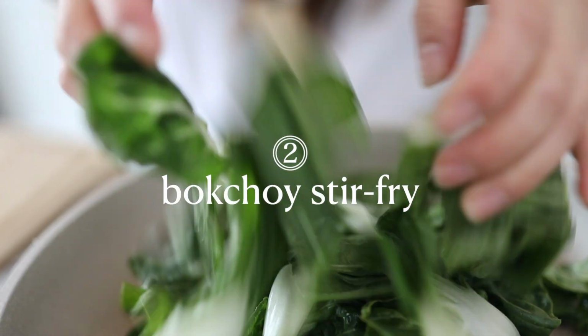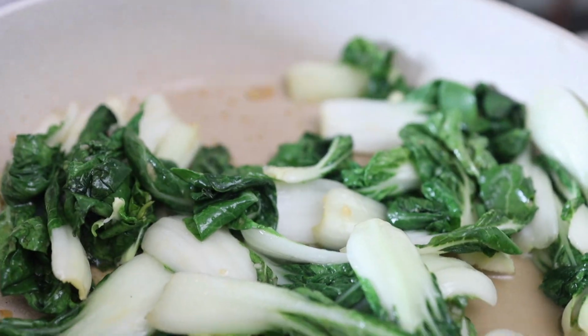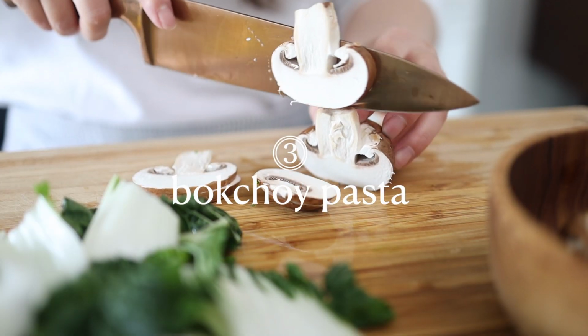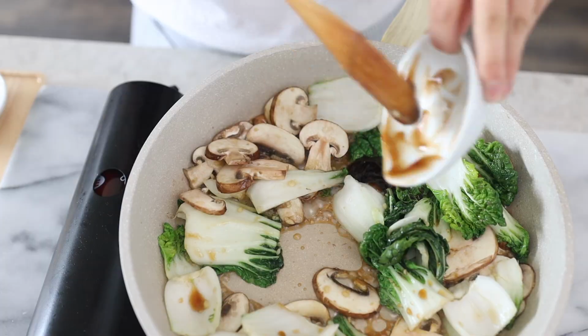Second thing we're making is a simple stir fry recipe. It's so good. Like that's all you need with rice. I always say that's all you need with rice, but really it's all you really need with rice. And the third one we have is a bok choy pasta. It's gonna be with mushrooms and bok choy. It's very good and scrumptious, so let's go and check out these ingredients.